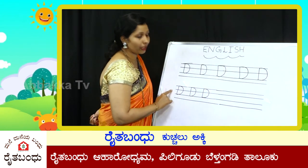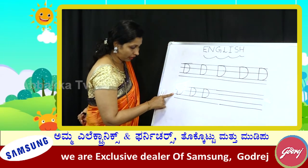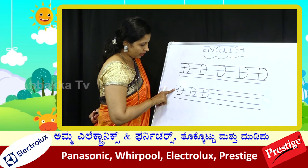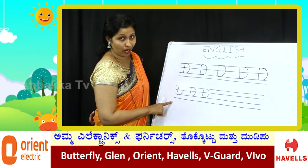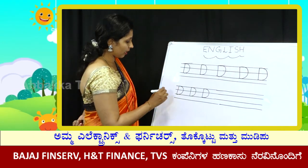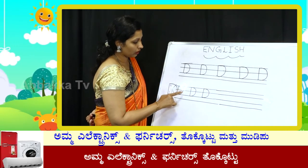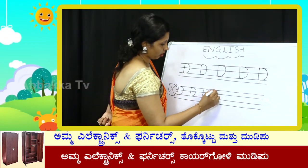Here we have to pay attention. Here we have a total of how many lines? First one line, two lines, three lines, and the last one four lines. Always we should not write D like this. See here, like this we should not write. Only three lines we have to use.